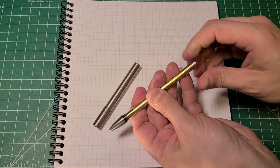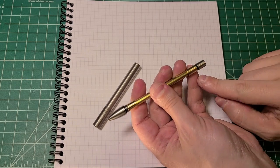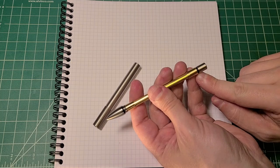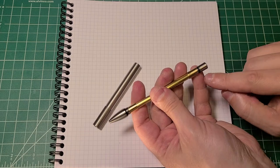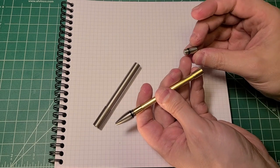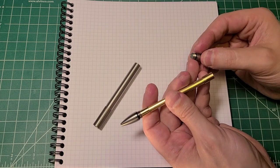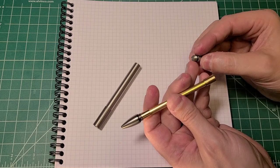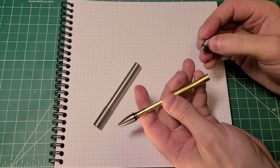And you may be wondering about the top. Do we have an eraser in here? No, you do not. So that is a downside of this. But I want to point out that all of these Wingback mechanical pencils have a rubber ring separating the machined components so that you get a really nice fit. And the threading on these pencils is what I would consider to be a really good compromise between fine threading, but not so fine that I think it would damage it.